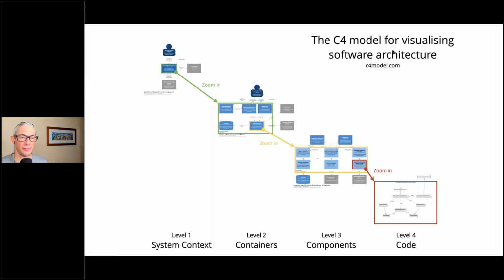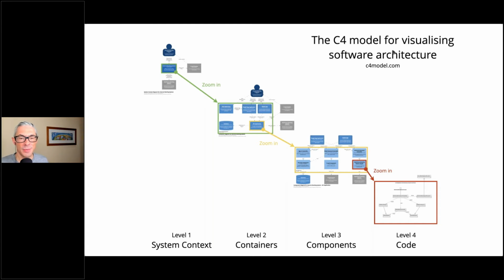And now, half an hour in to the talk, we can finally get to the topic of the talk, which is the C4 model for visualizing software architecture. C4 stands for context, so system context, containers, components, and code. So it's, again, 4 levels of diagrams. The diagrams are hierarchical, and they map onto the 4 levels that I just went through in terms of abstractions. And it's literally a zoom in movement. So you draw your system context diagram.